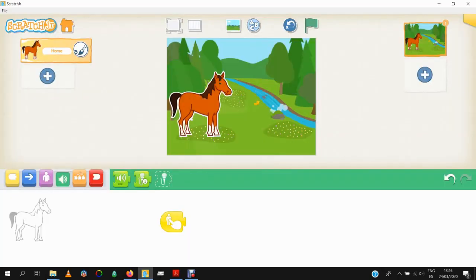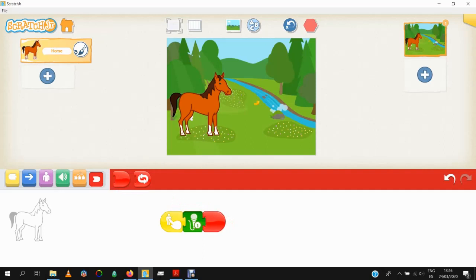And now this is the sound we've made for the horse. We click it. You'll be able to hear it. I can't hear it at the moment. So we put that down to here. And we put an end block here. To click the horse. Wow. That's fantastic. So what I'd like you to do is to choose different characters, put different voices on them.